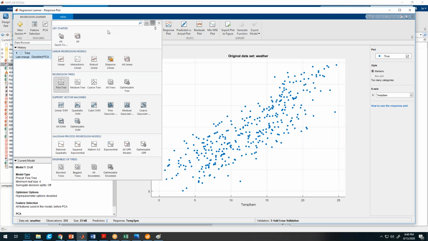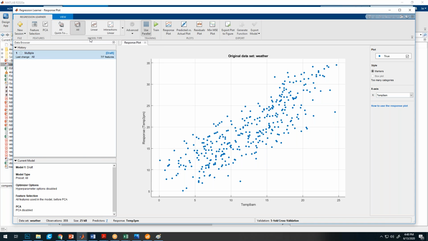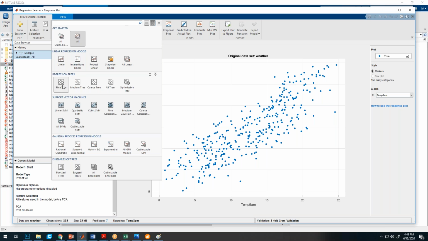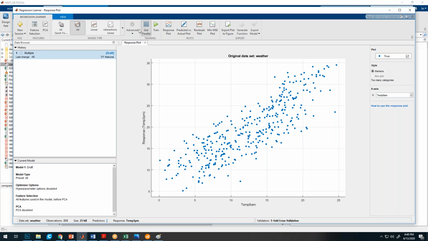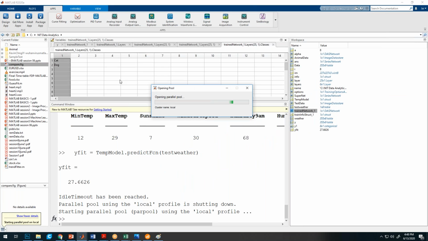Because initially I don't know which of these models will work best, like the regression models, coarse tree, medium tree, SVM, quadratic, cubic, rational quadratic, boosted tree, or KNN. So what I will do, I'll click on all, and I will run this in order to give me the best model which can be very effective in this case.